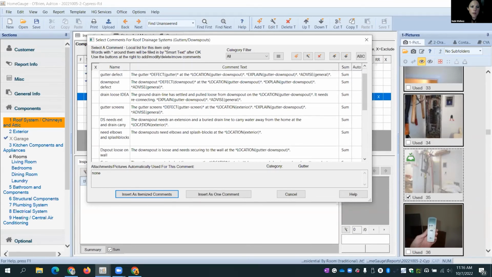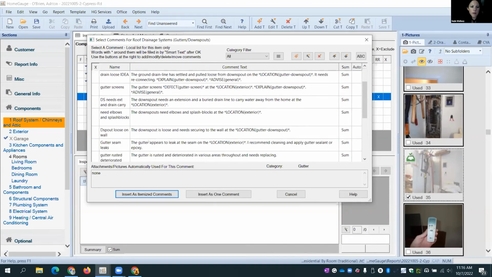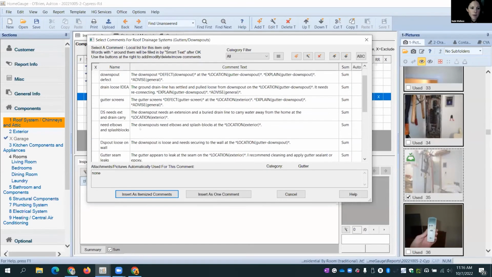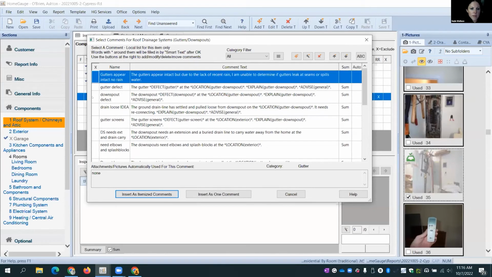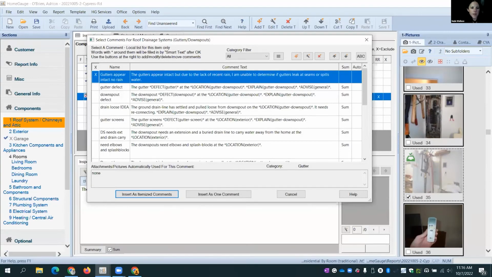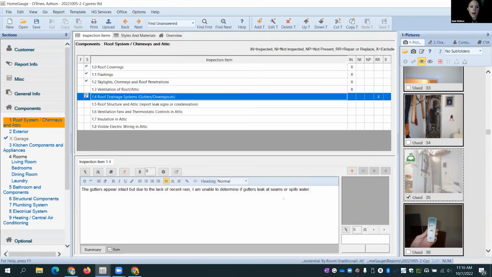We're going to say something. I'm just going to pick any one of them. I'm going to say downspouts are not... So I just put an X next to that. I kind of did that quickly, but I put an X next to it and then I clicked insert as one comment. So that's how you'll add that one comment.